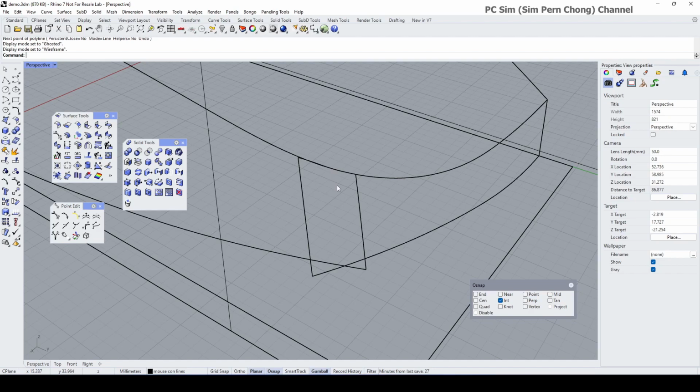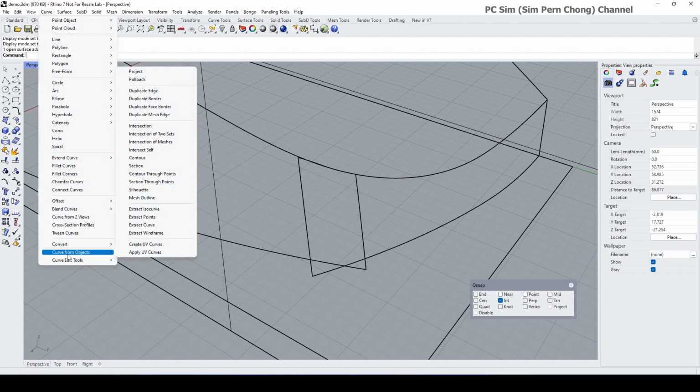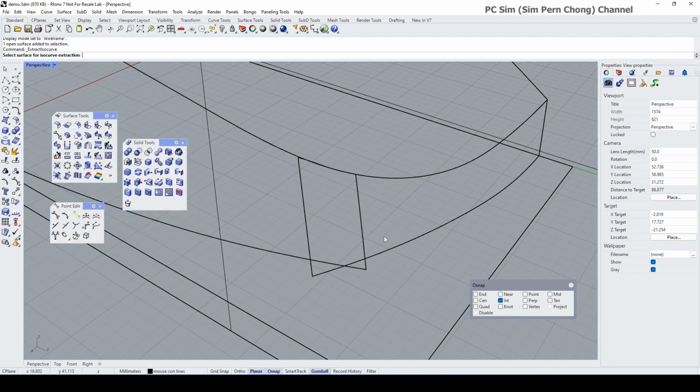That's really weird over here. So I guess I could find my own intersection. Go to curve from object, extract curve, snap here.